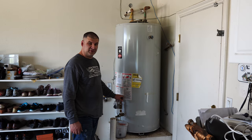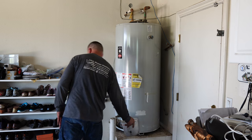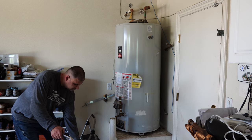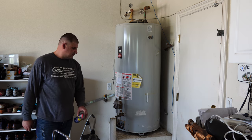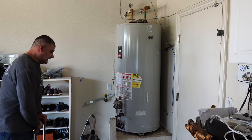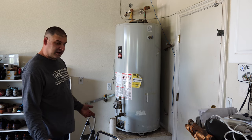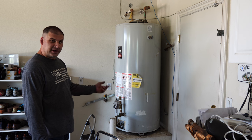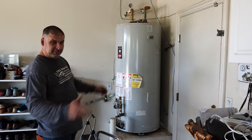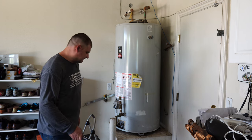All right, it's time to put the water heater down. So I'm spraying some WD-40 at the lifting cart that I have here. 10 years ago, when I was young, I used to put these water heaters on and off the platform just by myself without using any tools or anything. I used to just lift them up like this. Not anymore, I'm old, I have back pain. So now I'm using this lifting cart.